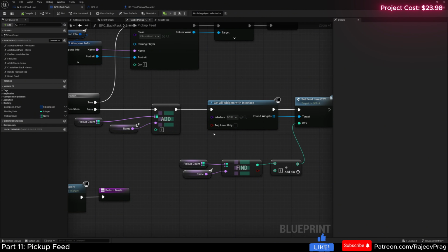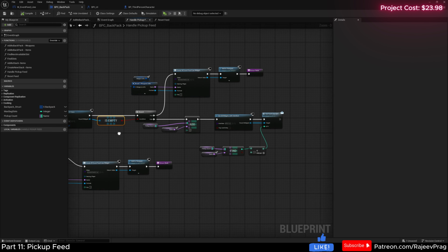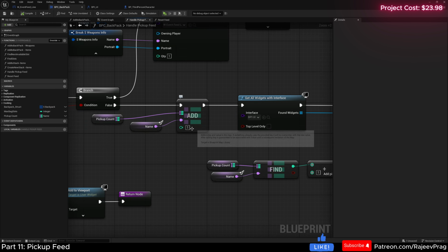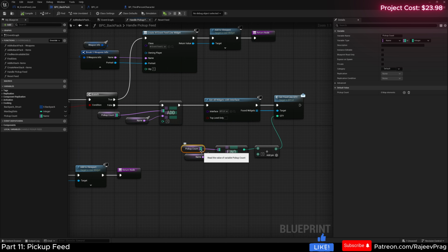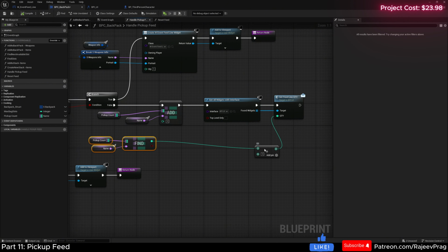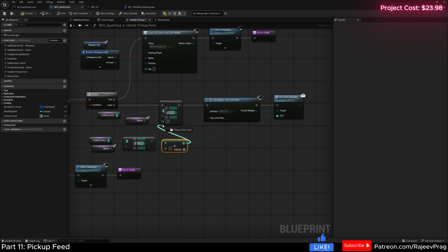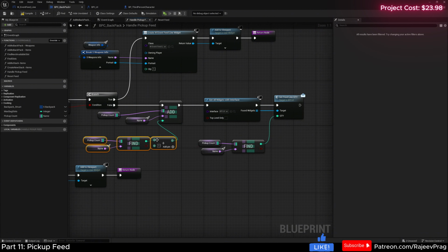I see the error that I've made. So in our handle pickup feed, where we're checking if the event feed is empty already, off of false, I'm manually adding just the one. I shouldn't do that. I should get the pickup count to see if that item already exists. Then I need to get the quantity that exists in our pickup count and then add one here. So let me pull this back here with this +1, and then connect this +1 over here like so. And then I'm going to copy this pickup name and connect this directly into set quantity. So we shouldn't be adding one here. We should just be adding one when we add it to our pickup count array.